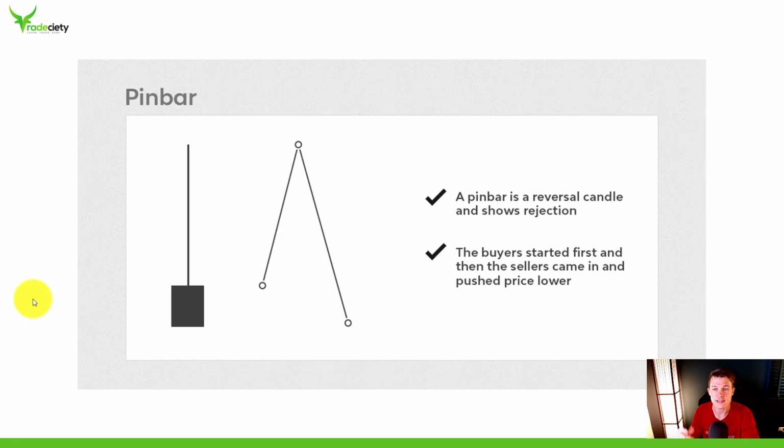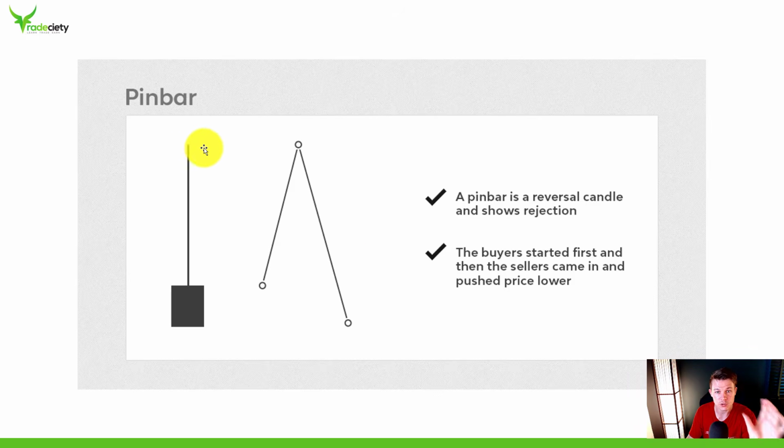So the most important candlesticks are usually the pin bar, and I will come back to the pin bar in a moment because it's just such an interesting and important candlestick, especially when we take a higher time frame pin bar and then look at it on the lower time frame. And the duration and the path of the price, what we see here is the price was opening here at the top point. Then during the duration, the price moved all the way to the highest point, but, and this is the most important part, then the sellers came in, or there was some profit taking on the buying side, but both are leading to a significant decline in the price action. And then the price closed much lower than the opening price and significantly lower from the high.